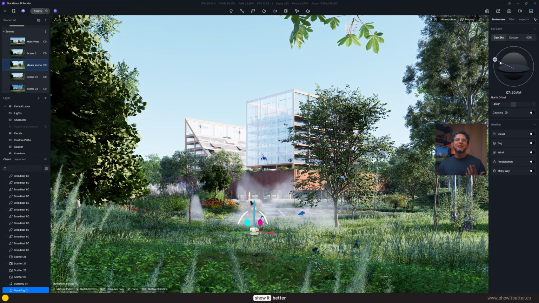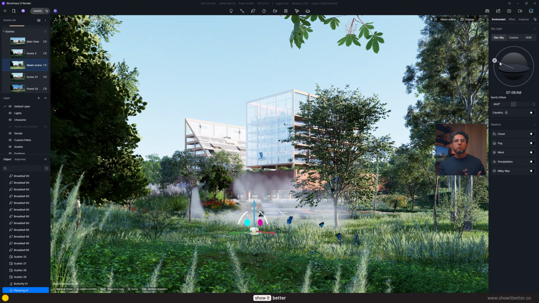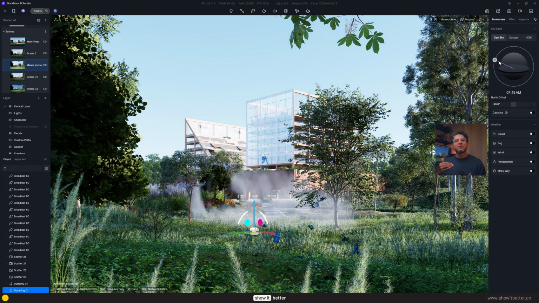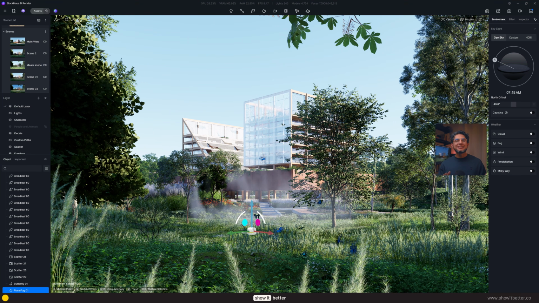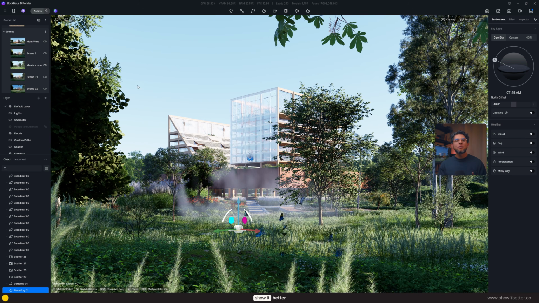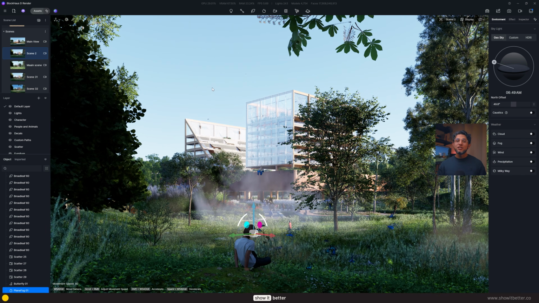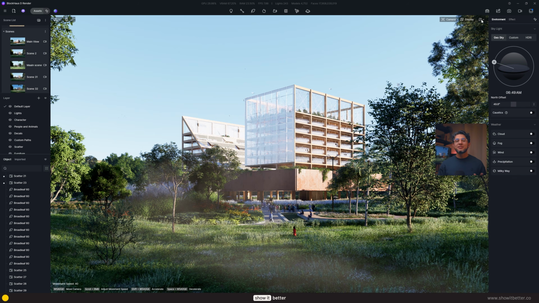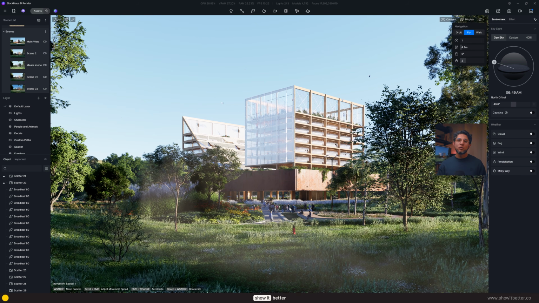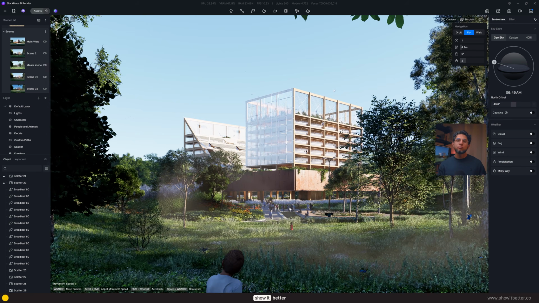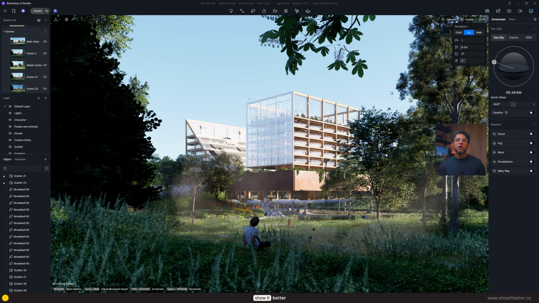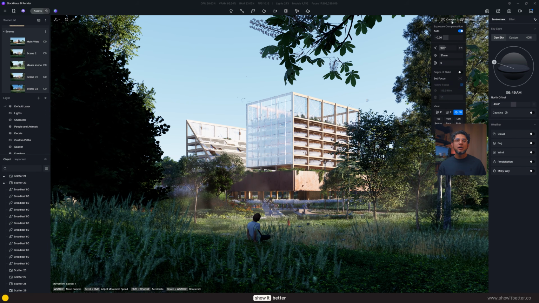Then for the building, I wanted it to be lit from one side, so I rotated the sun in height so I could give a great composition, and at the same time be aligned with one of the main paths to access the buildings. So it's important to mention that starting from this version of D5, path tracing will be set as the default way of rendering the images and visualizing your project in the interface. Also, with all of the assets, effects, and vegetation that we have in our image, you can pretty much guess how our workstation is performing.